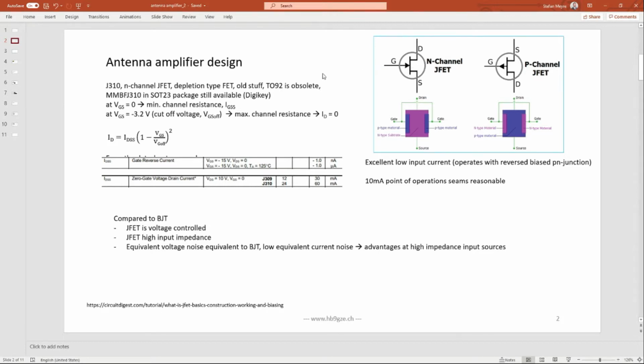The JFET itself, this J310 that I'm using here, is a rather old component. The TO92 housing of this component is obsolete, at least at DigiKey. You can find some J310s in a TO92 still on eBay or AliExpress, but what you still can find are SOT23 surface mount packages, and that's what I'm using here too.